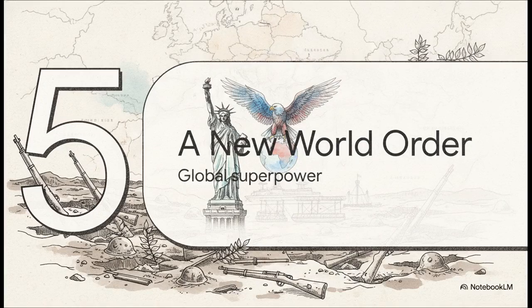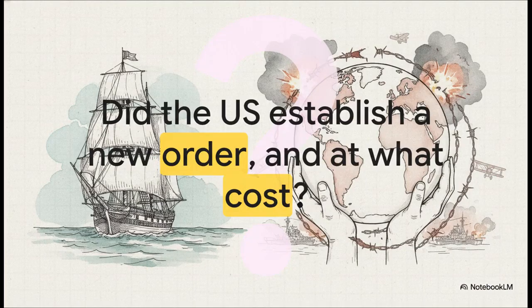Which brings us to our final chapter, A New World Order. As the guns finally fell silent in Europe, the world was just forever changed. It really leaves us with a profound question. Did America's leap from an isolated bystander to global savior actually establish a lasting new world order? And what was the true cost of abandoning that historic neutrality?